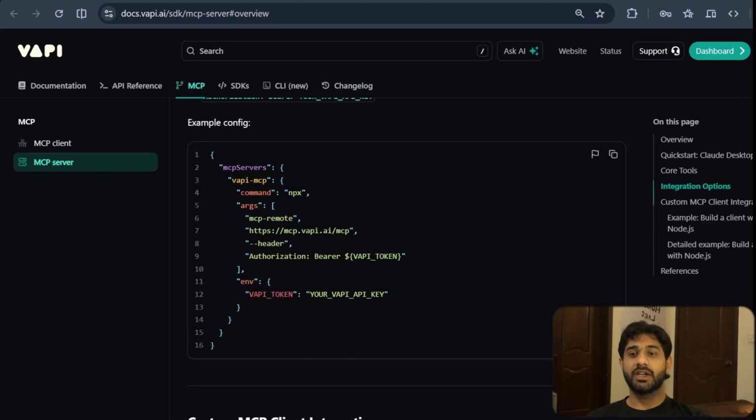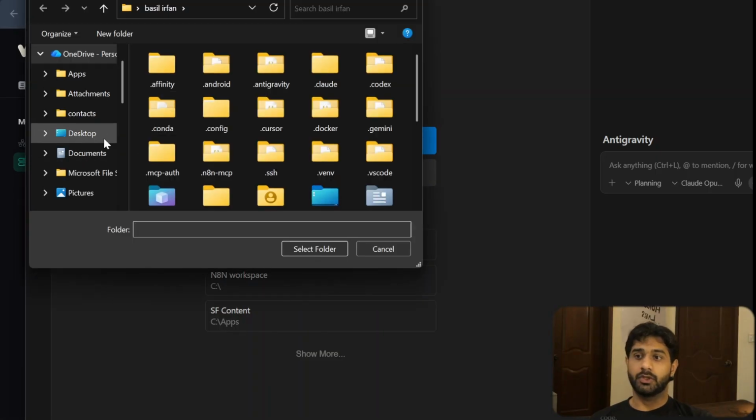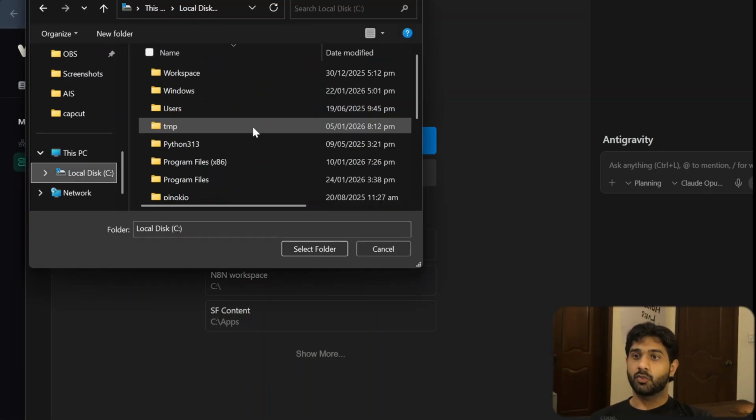Now we can either copy that and paste it in our IDE, or we could just have the AI agent do all the work. What we'll do is open Anti-Gravity and just tell the agent what we want. We'll give it this documentation and it'll do the rest of the work. Okay, once you open Anti-Gravity, it'll prompt you to open a folder. I just created mine on my laptop, so we're just going to open that really quickly. So I just opened that folder I created.